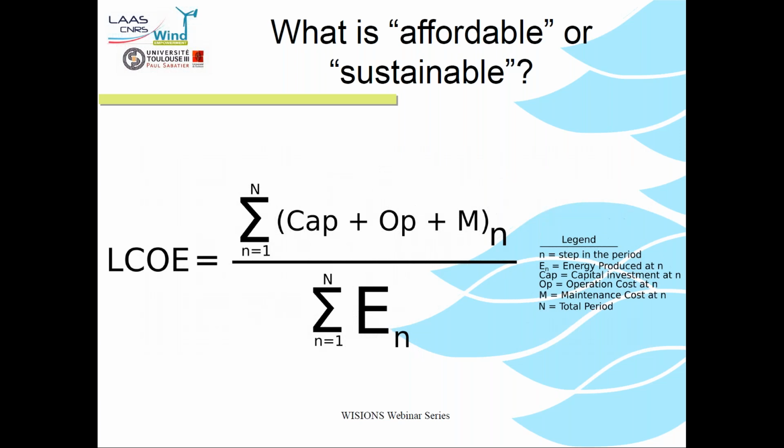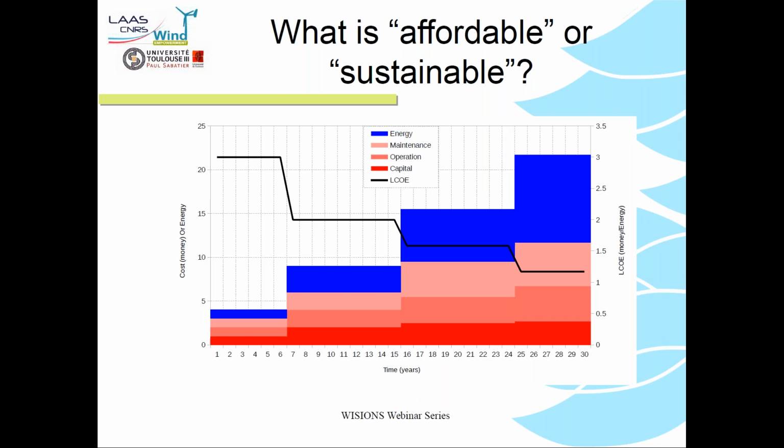That means if we break this up, we have capital investments, operation investments, maintenance, capital costs, operational costs, maintenance costs. We want these to be as little as possible throughout the whole lifetime of a certain installation, of a certain microgrid, for instance. And we want to maximize energy production throughout the whole lifetime of the same installation. So we have to really think in terms of long-term here. Let me show you, for those of you who don't like math, a visual actually of what this would mean.